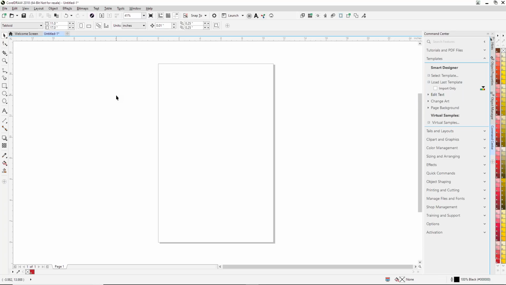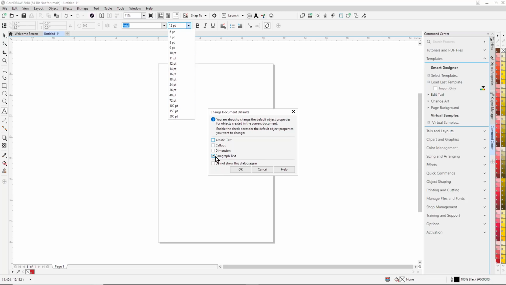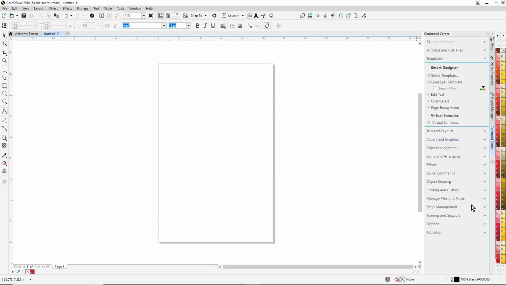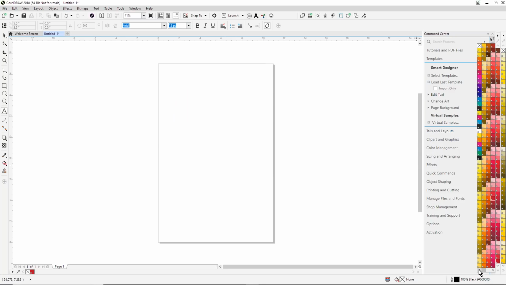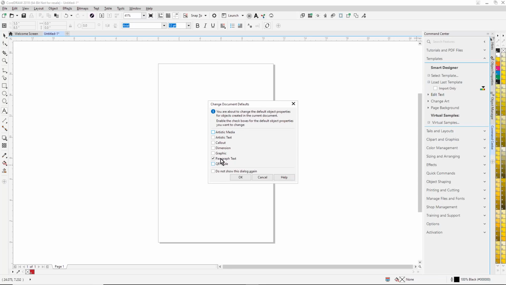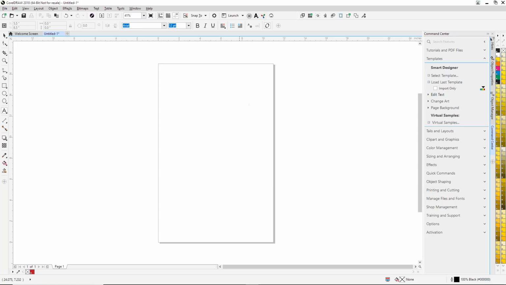One of the things that I would recommend doing right out of the chute is changing your default font size to a larger point size. If I click on my text tool over here and go to my drop-down list, I'm going to switch this to 100 point, but not for paragraph text. I'm going to switch it to 100 point for a line of text, which is artistic text, when you're typing in individual lines. I'm then going to come over here to my Pantone solid coded chart, and I'm going to left click on process black. I'm going to make that color my default black for my text.